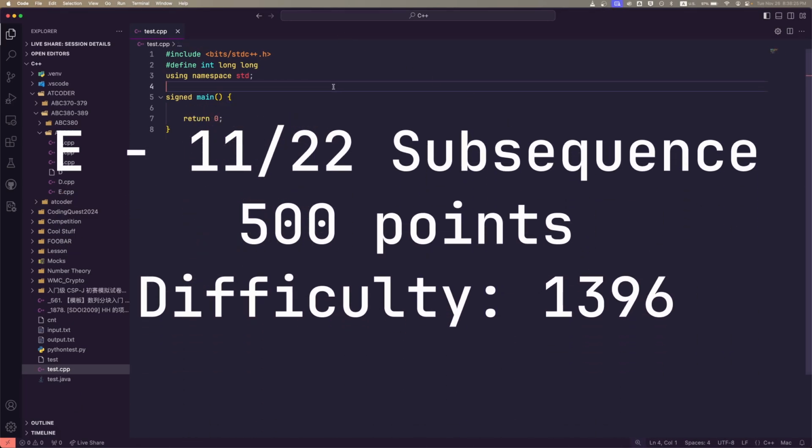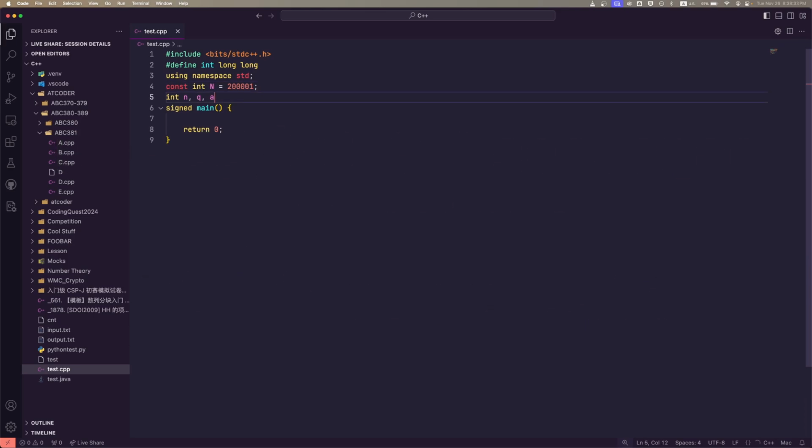Given a string s of length n and q queries, you're asked the maximum length of a 11/22, not necessarily contiguous, there you go, substring of s within an interval LR, which is given to you for each query. Again, we use the property that a 11/22 string has exactly one slash.